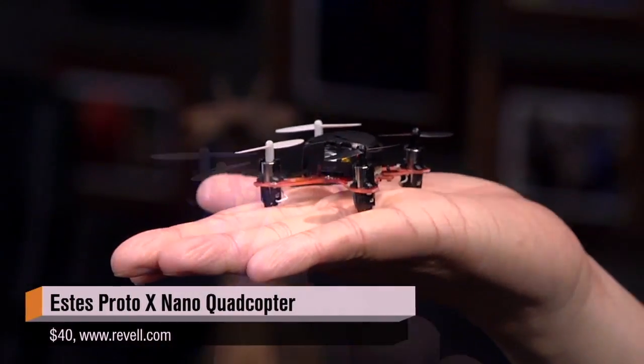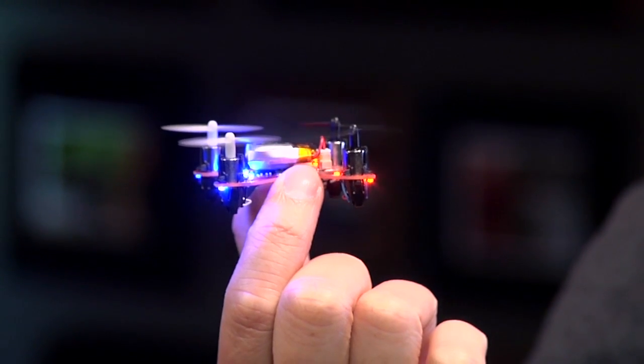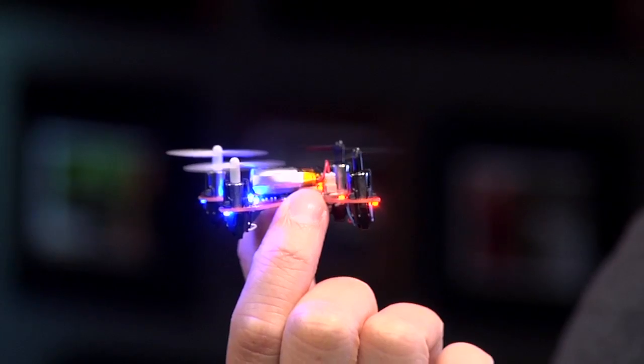If you know what Estes is, if it sounds familiar, it's that same company that makes the rockets, but they also have a little nano-quad. I think it's actually a rebranded version of this other nano-quad released by a company called Hubsan, the Hubsan Q4, but this is the US version, and it's a perfect mini quad. It's basically a toy to fly around in the house.